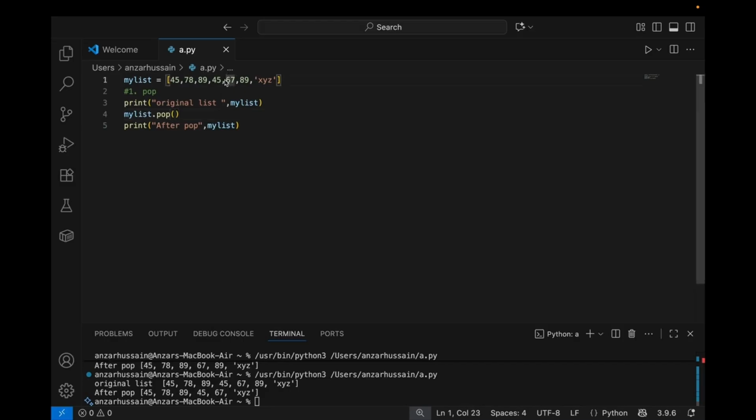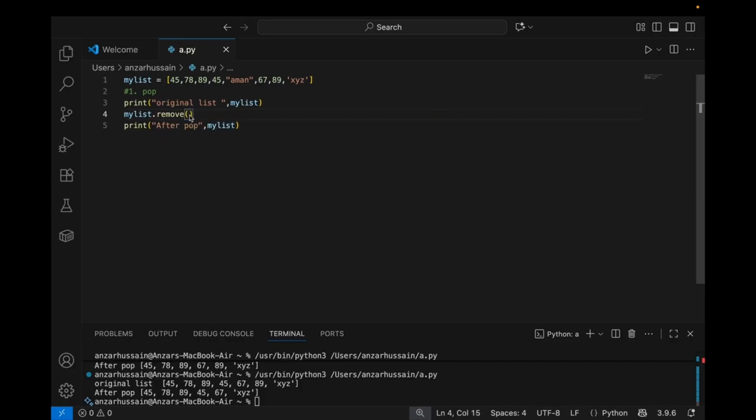Let's take an example. I am writing here Aman. I don't know what the index number of this Aman is. How can I delete this value? I know there is one value Aman in my list, and I want to delete that Aman from here, but I don't know the index number of Aman. So how can I do it? For that we have something called remove.